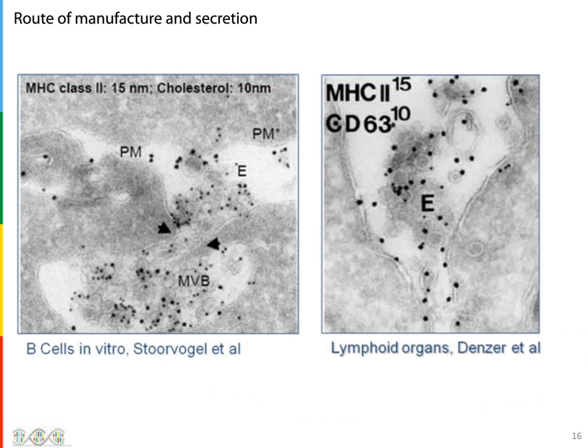So on these electron micrographs, I'm trying to depict these structures happening in reality. On the left panel there, I'm showing the structure of these multivesicular bodies or multivesicular endosomes fusing directly with the plasma membrane, expelling tens of these discrete vesicular structures into the intercellular space. And on the right, we see identical things present, cells in vivo. So that's from a lymph node section, for example.